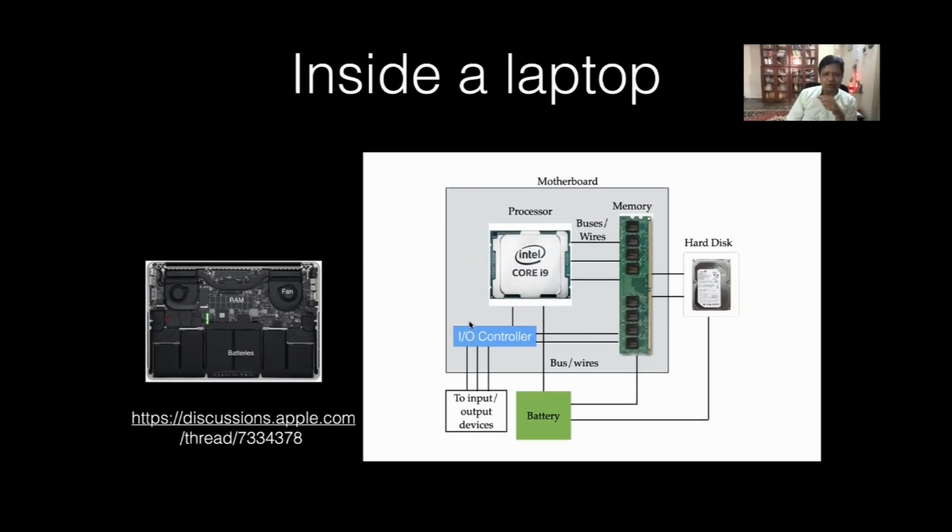Now, to talk to the outside world, we have the I/O controller. This controller will take input, and of course it will take instructions from the CPU. The CPU will tell it, okay, get input from the keyboard. That's how this I/O controller talks to the CPU and the device. It will also talk to the memory; sometimes it can write directly to the memory. Okay, so this is how it is connected. The battery is here, and it powers all the units. Anyway, so this is a schematic.